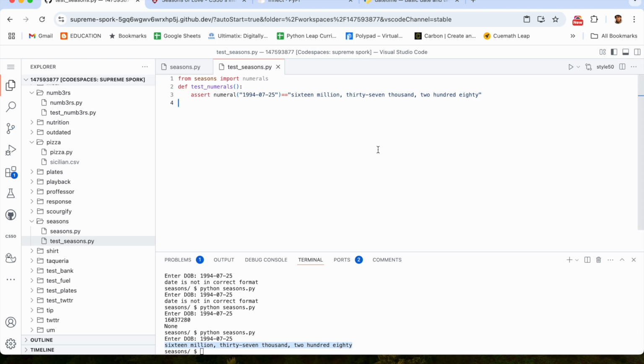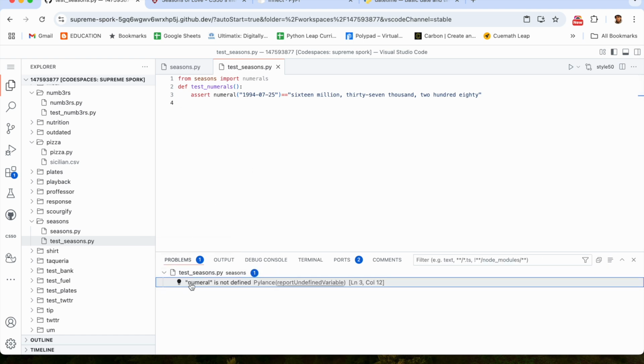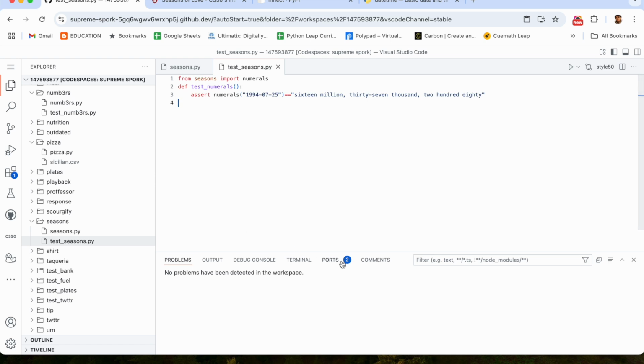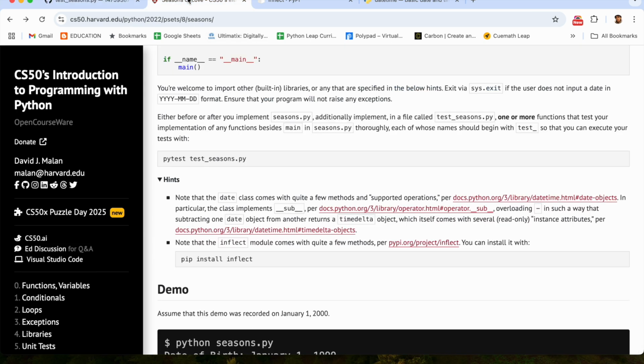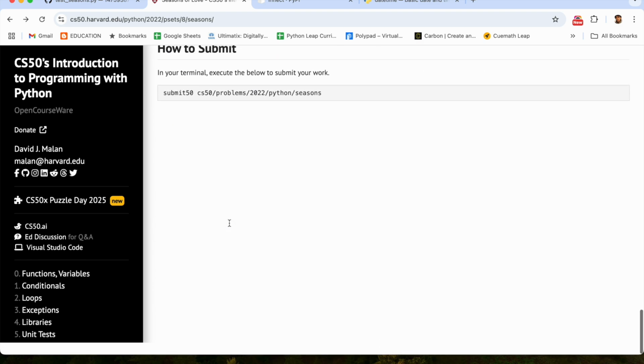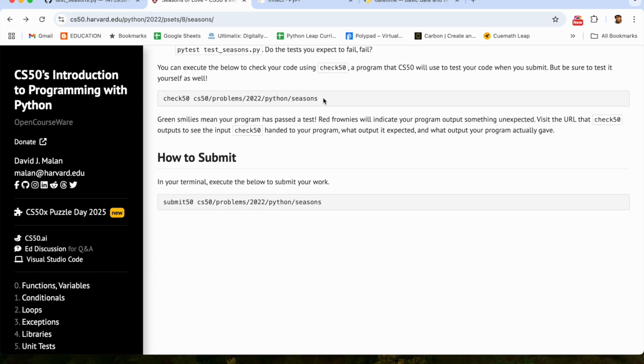I hope this is easy for you to understand. It is just a small trick which I used. Okay, why is it showing a problem? Numerals is not defined. Okay, yes. Perfect. Now let us check with check50 of CS50 whether everything is correct or not.